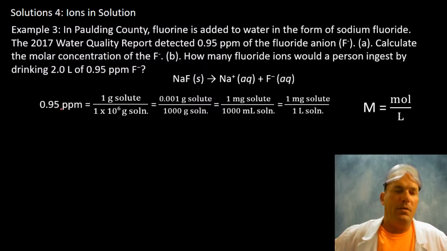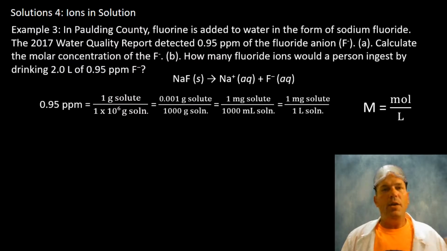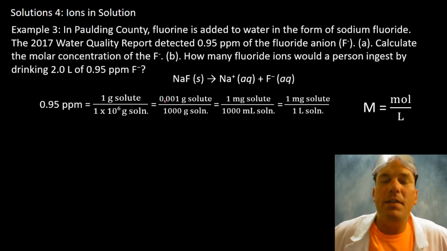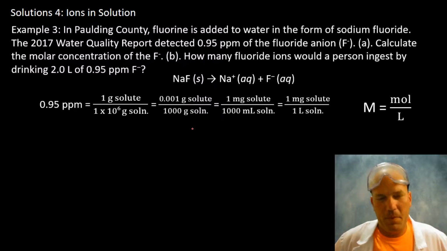0.955 parts per million. That is equal to basically saying in 1 part solute there's a million parts, and that's what this says here. And so I have put grams. At low densities we can assume the density is equal to that of water, where 1 milliliter weighs 1 gram. So I'm placing 1 gram over 1 million grams of solution. Then if you divide everything by 1,000, you get 0.01 grams of solute over 1,000 grams of solution.